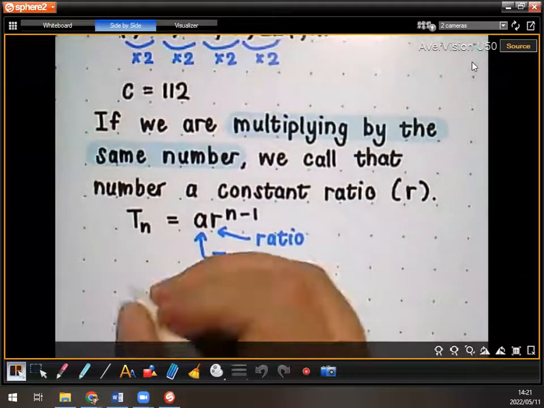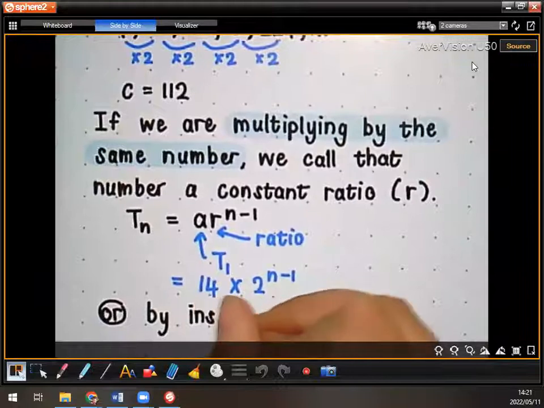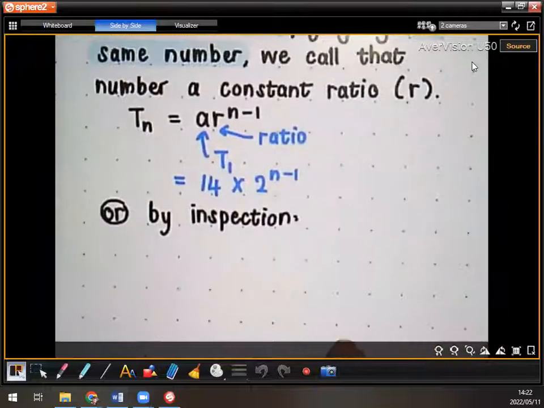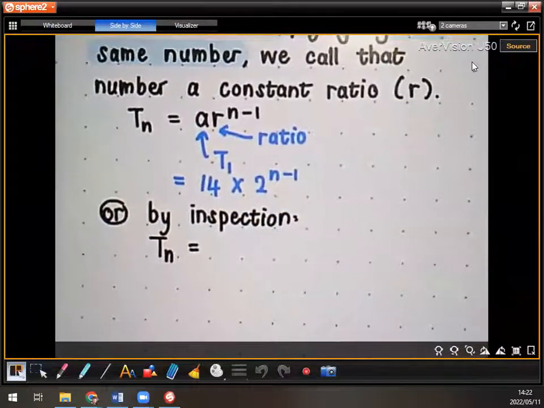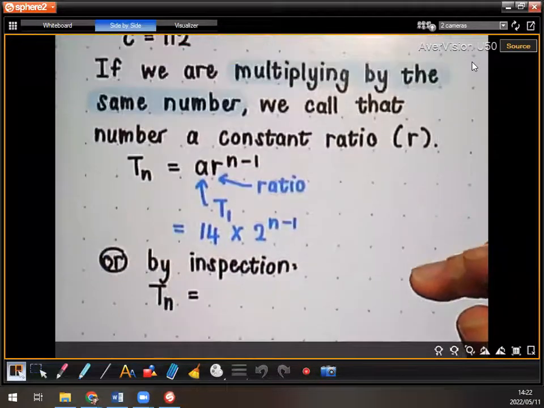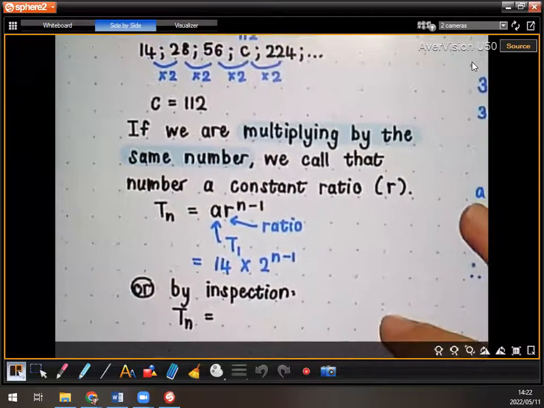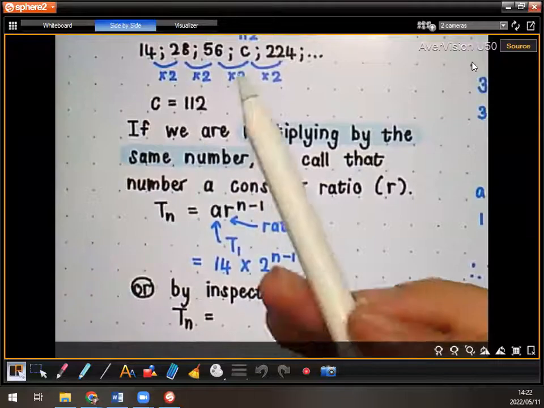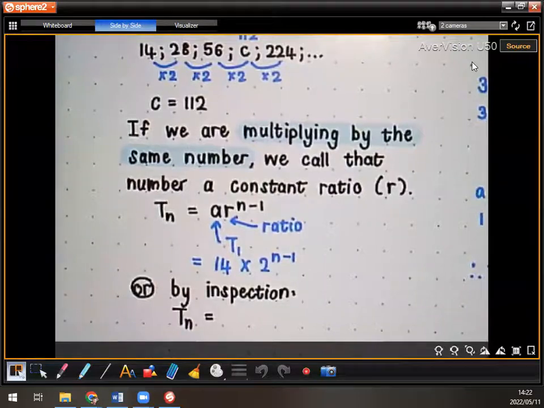Or you can do it by inspection, which is something that you can fall back on maybe if you forget that formula. If we are looking at our number pattern, it is quite difficult to do it by inspection, but it won't always be that difficult. Sometimes you can see it quite easily. But if you are multiplying by 2 each time, you're definitely going to have a 2 in your formula, okay? And it's always going to be a 2 to the n as well.